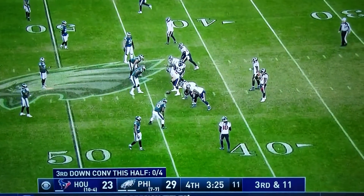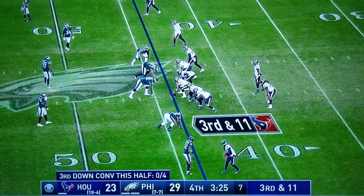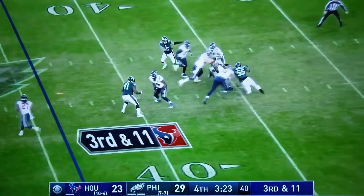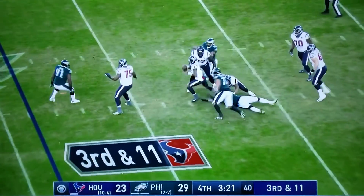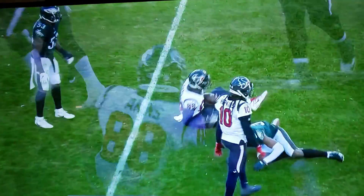If we do our job on defense, he will figure out a way to get it done on offense. The luxury here is it's third down, and you can obviously go for it on fourth down as well. Third and 11 — Watson steps up, spins. Watson somehow upright. Watson tosses downfield to Jordan Akins. Wow.